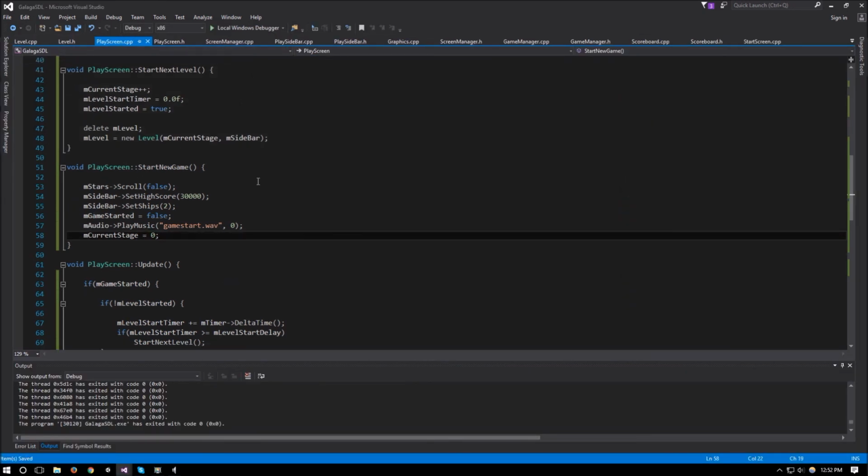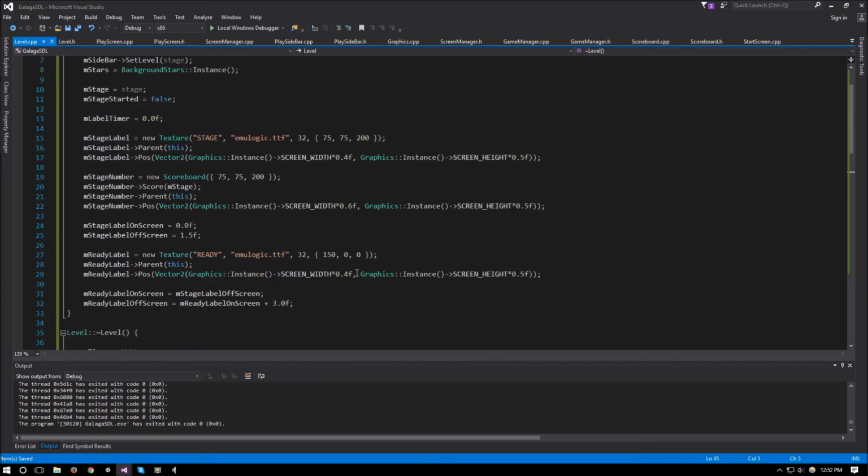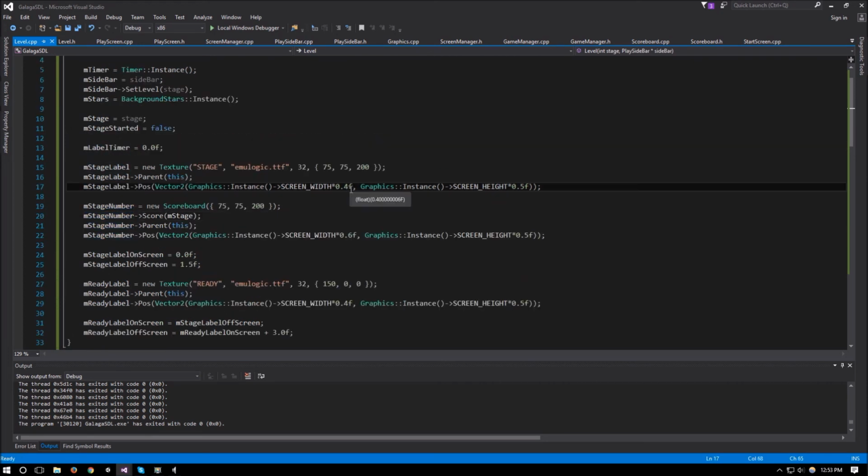And so this seems to be working pretty well. The only thing is that the stage alignment is kind of off. So what we can do is, so our stage label and number over here, we can move the stage to the left a little bit, and then move the stage number a bit closer.